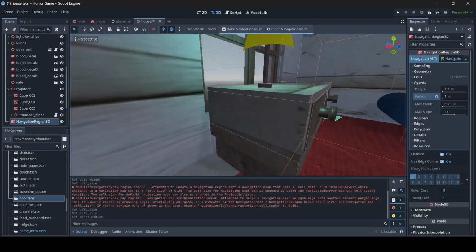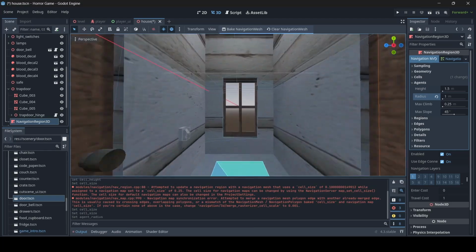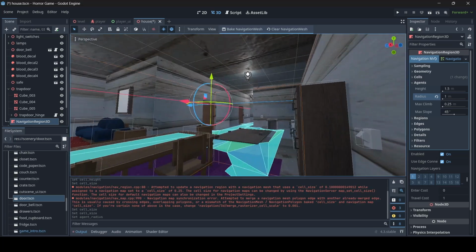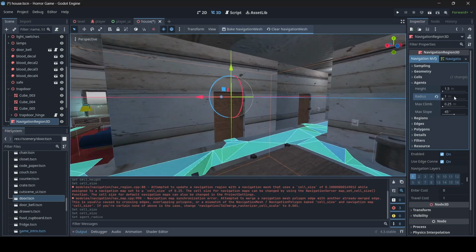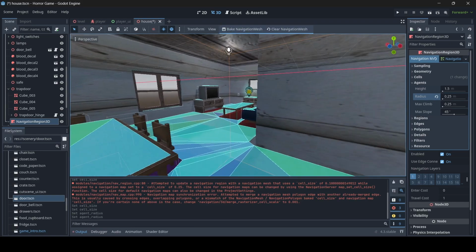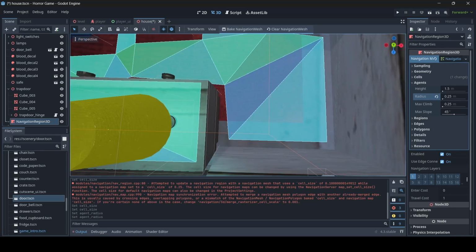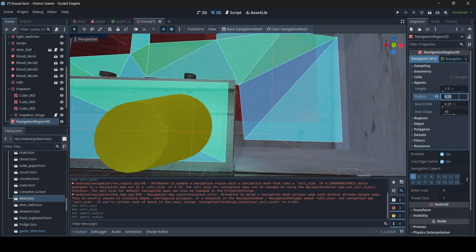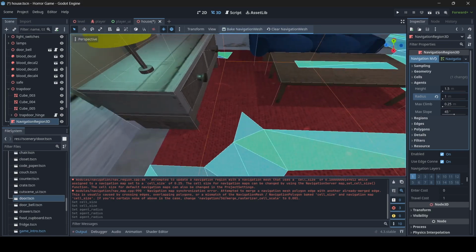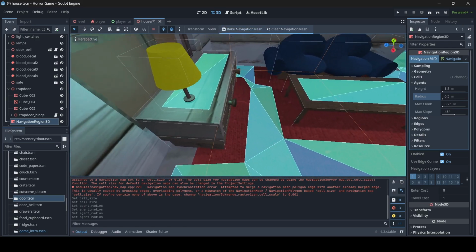us less room for our AI to move around in, since basically what we're telling the navigation mesh is our AI agent is going to be wider, so therefore that gives them less room to move around in. However, if their radius is only something like 0.25, for example, then as you can see, our AI has a lot more room to move around, and they can get much closer to objects. So basically, the higher the radius, the further away from objects the navigation region is. But the lower the radius, the closer to objects the navigation region is.